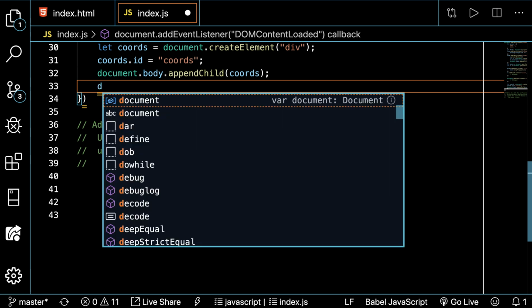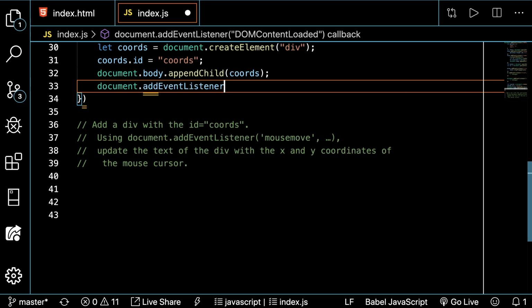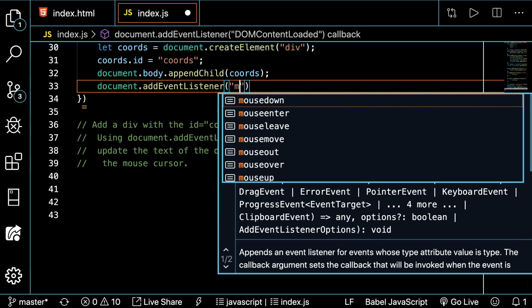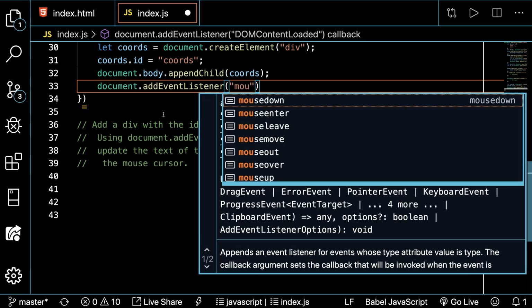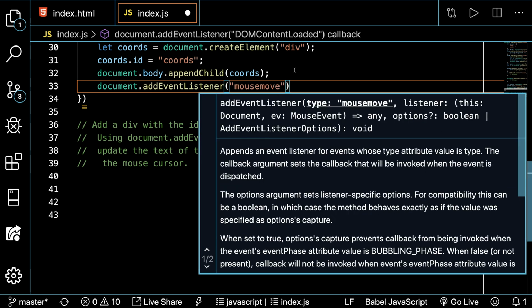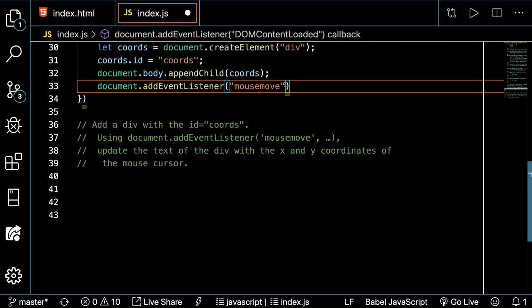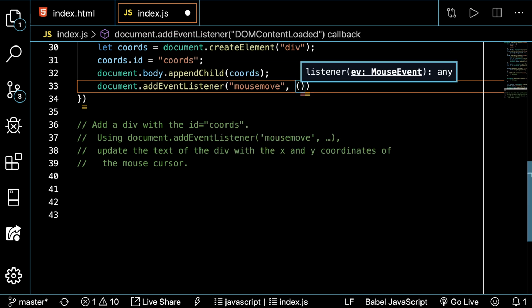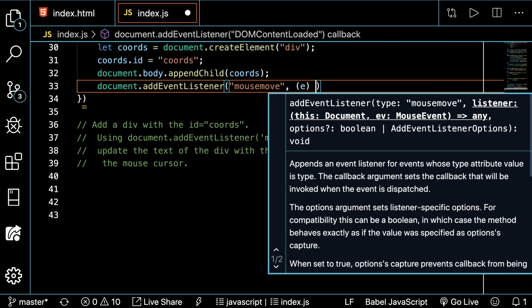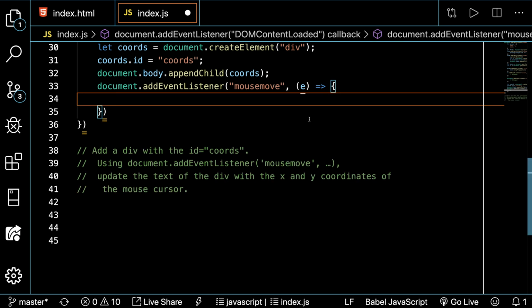All right. Then we'll follow what the next direction is, and it just says document. So we'll say document.addEventListener mouse move. I saw so many people put this on the div, even though the instruction says to do it on the document. That's okay. Like most of us did that. Event, I'm going to put in the E, and then it says it's going to update the text of the chords div with the X and Y.